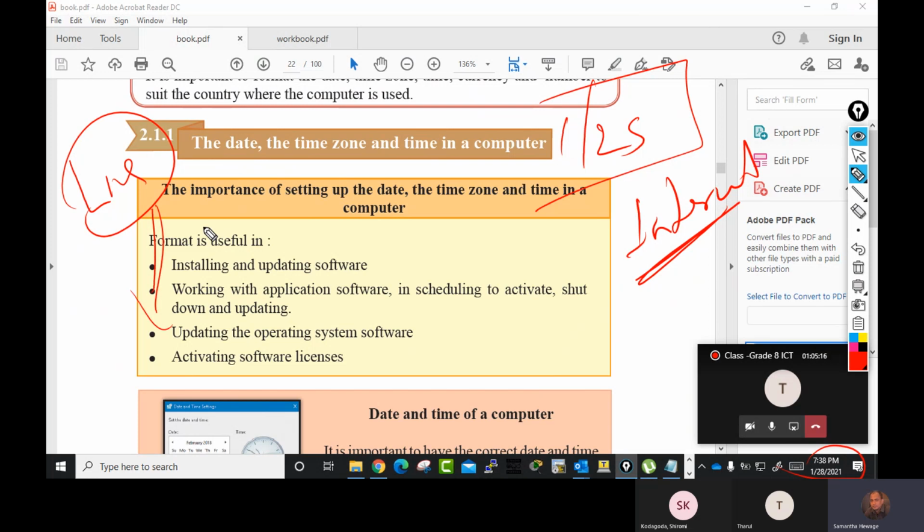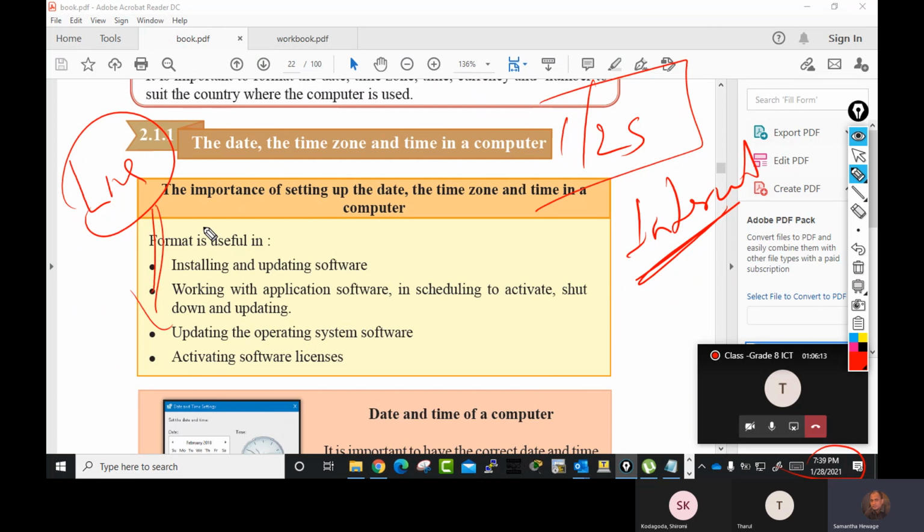This date and time matters not only for what I just mentioned. When we format computers in companies with different software, like installing blank images or wiping the hard disk, or when doing BIOS updates, the date and time must be exactly accurate. We should have accurate date and time, otherwise we can't work, because there is a lot of dependency on date and time. Every application depends on the current date and time. If you put the wrong date and time, that particular tool or methodology will not work. So first set the time perfectly, and put the time zone perfectly.